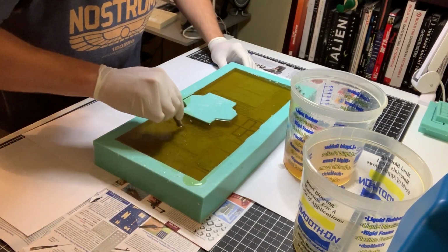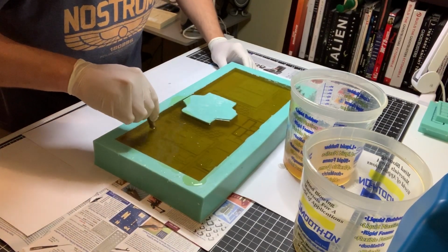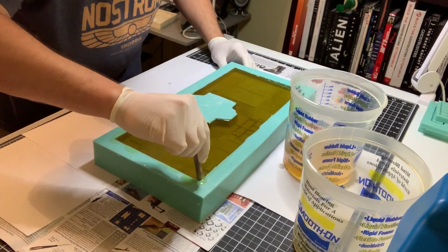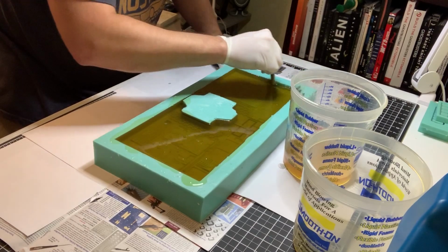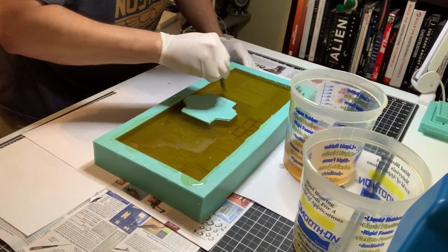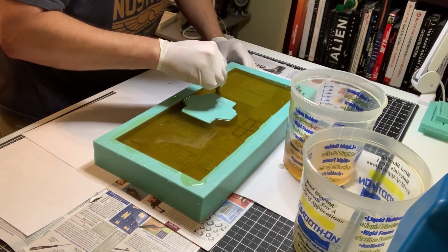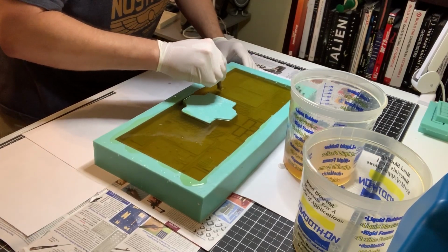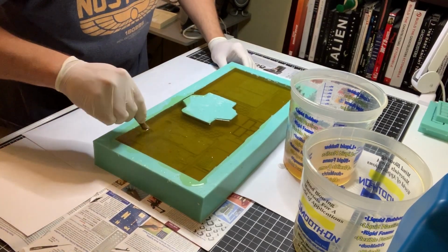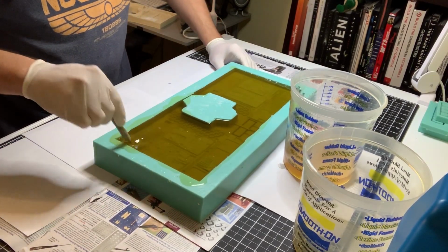Okay, now I'm starting to feel a little heat. So what I'm going to do is wrap this part up here. Whatever happens, happens at this point. I did the best I could with getting those air bubbles out of there. I think I did a good job. I'm much more confident this time around than I was last time.